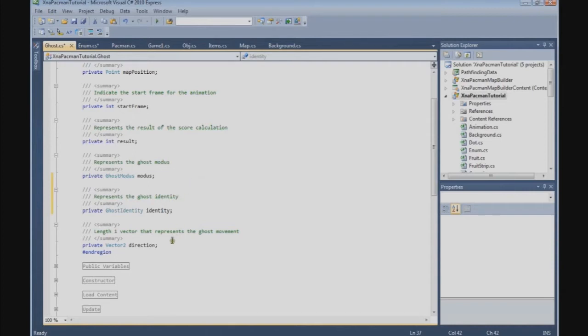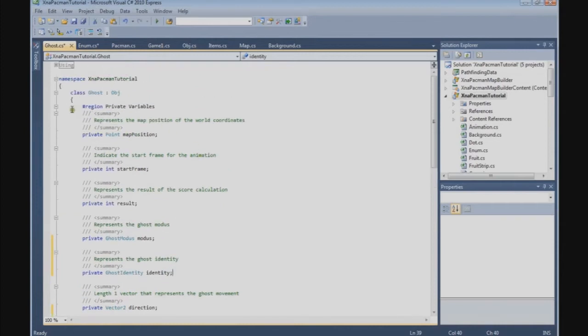And here at the bottom another private variable, a timer, and it's called the home timer.